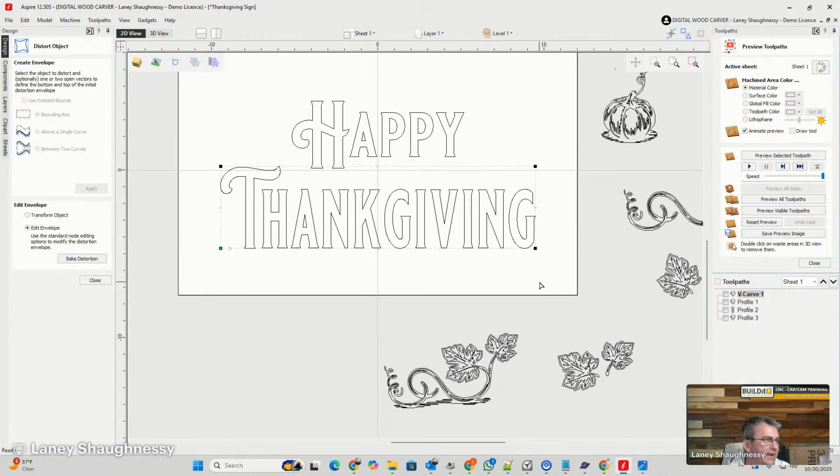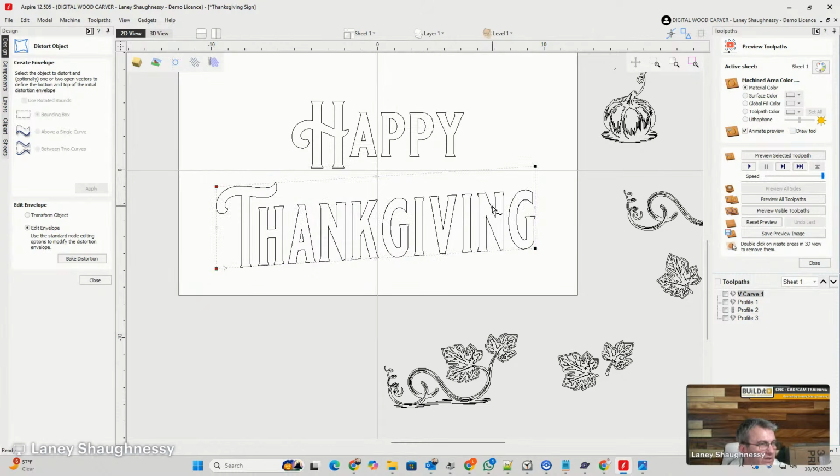And so what I would like to do is I do want it to have a little bit of an angle, but I also want to have a little bit of a curve too. So I'm going to take these two nodes here and pull them down slightly. So the text is kind of going at a bit of a ramp. And then it's very important that when I do the curve, if I curve this whole thing, it's going to curve the whole text. And I got to be careful how I'm distorting.